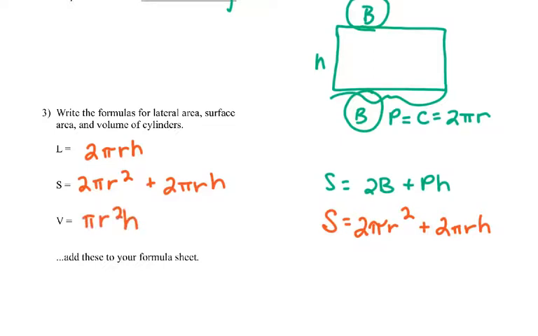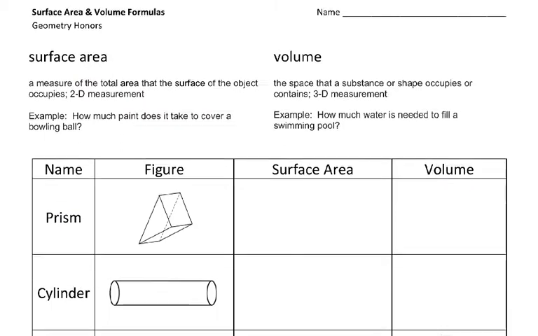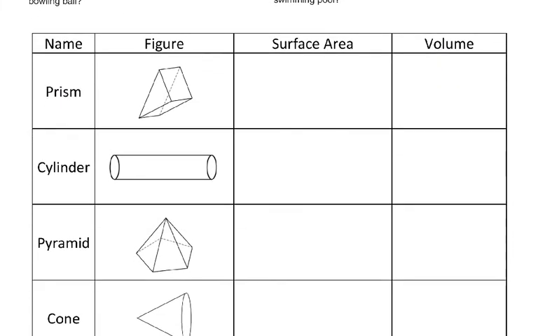All right, so those are our three formulas that we need for cylinder. Okay, so we can put those on your formula sheet. So here we are, cylinder. Remember, for prism, this was 2B plus perimeter times height. This was area of the base times height. That's equal to surface area. And then I think I underlined this maybe in red. I don't remember, for lateral area.